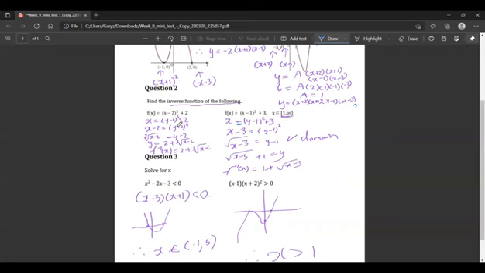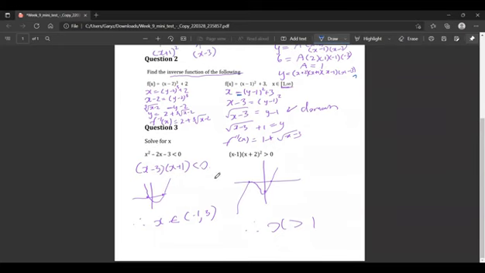For the final two questions, I think the best way to solve them is graphically. For the first one, we can put it into intercept form: x minus 3, x plus 1, less than 0. We graph it and see that this is -1 here and this is 3 here. Between the intercepts, the graph is less than 0. Therefore, x is relevant from -1 to 3 exclusive, and that will be the answer to this question. For this one, again same logic, we just graph it. It will look something like this. Then we're looking for the place where y is greater than 0, which is everything beyond this point, and this point has coordinates (1, 0). Therefore, x is just greater than 1 for the final question here.